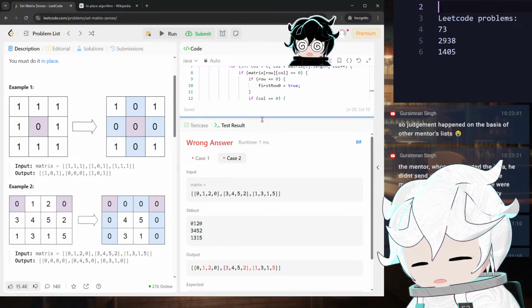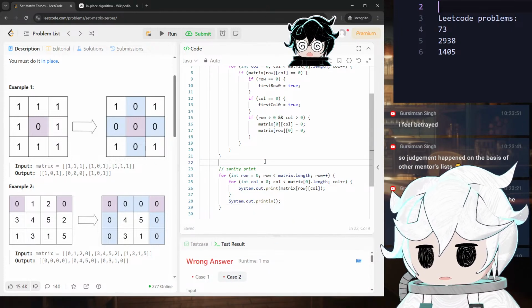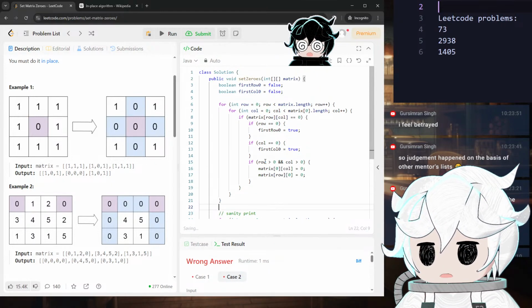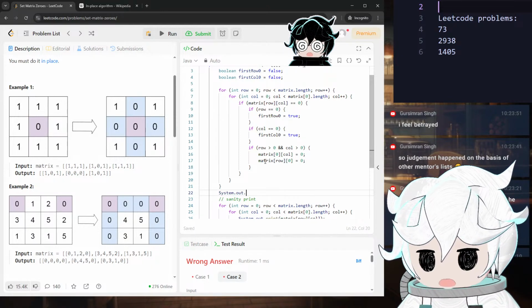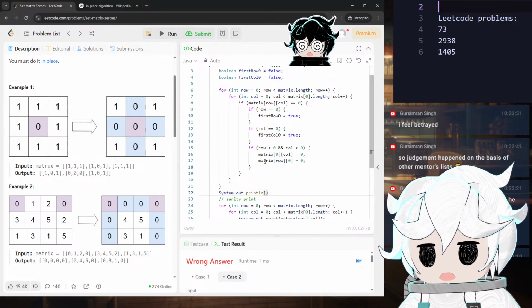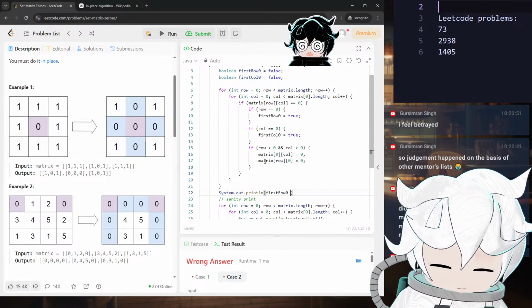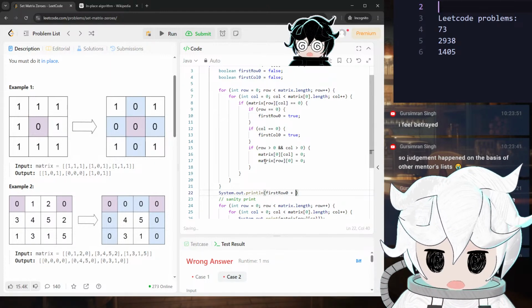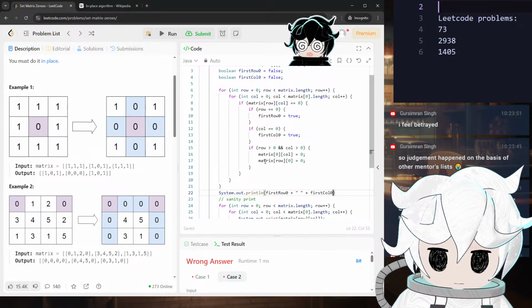Yeah. Okay. We're on the right track. Unless, am I marking the first row? Wait. System.out.println. Let's also print out our first row 0 plus a space plus first column 0.